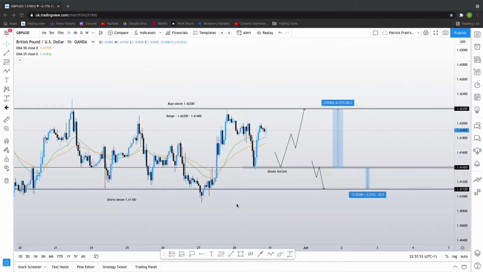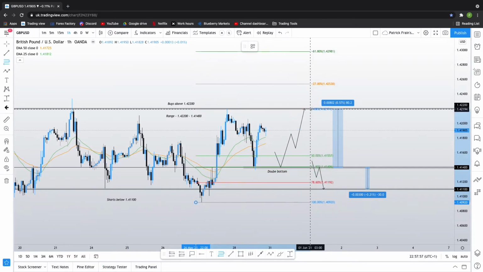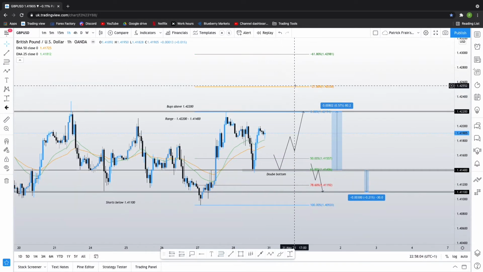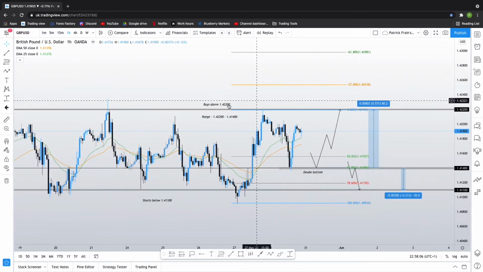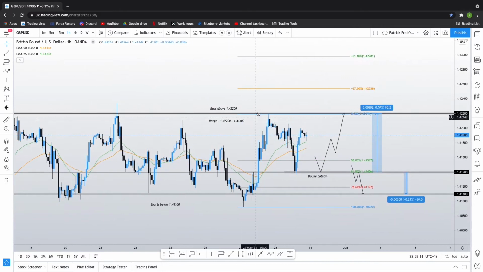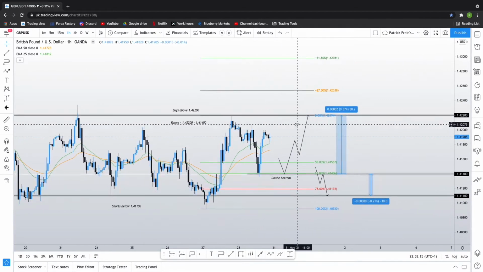Down to the hourly time frame guys, looking at the Fibonacci more closely from the swing low to the swing high, as you can see, we have had our rejection here, so we'll be looking for this continuation up to the negative 27 and also the negative 61.8. As you can see, we have rejected this level here, and also here for the third time. So we will be looking for a break of this level on the fourth opportunity.